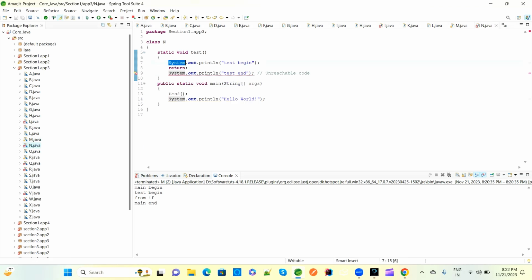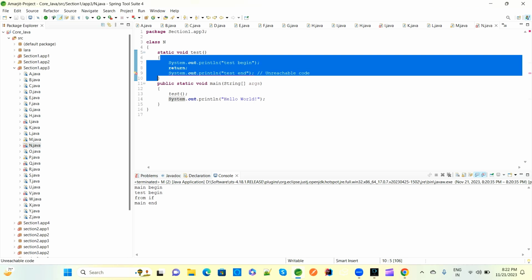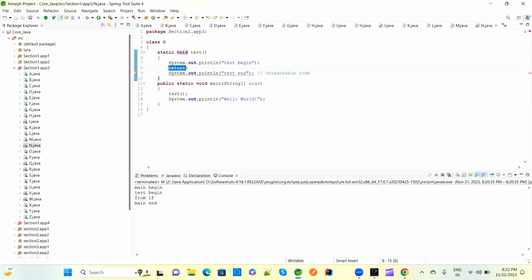So in this program, they mention return inside the method, and after that again they are doing some SOP inside the method, because the method starts and ends on line numbers 6 to 10. So you will get a compilation error: unreachable code. See here this error, unreachable code. Why? Because this return statement is there, and after that we have some SOP. If you comment this code, then you will get the proper output.